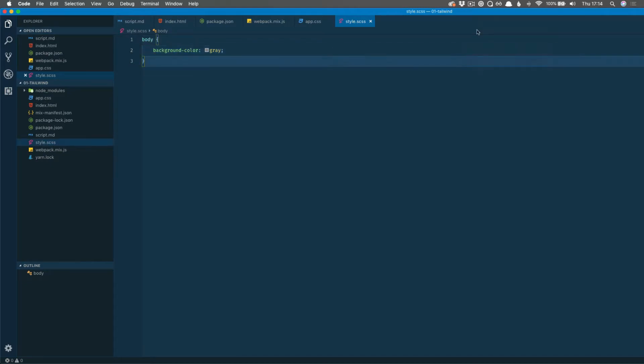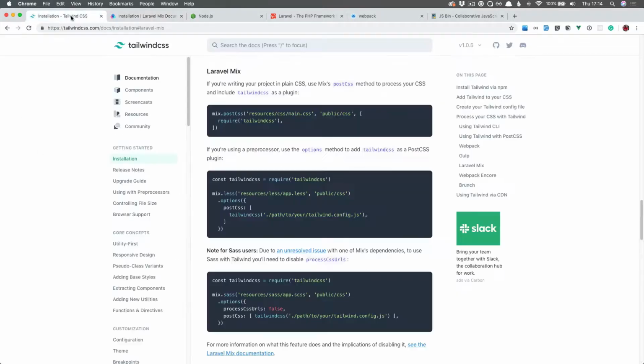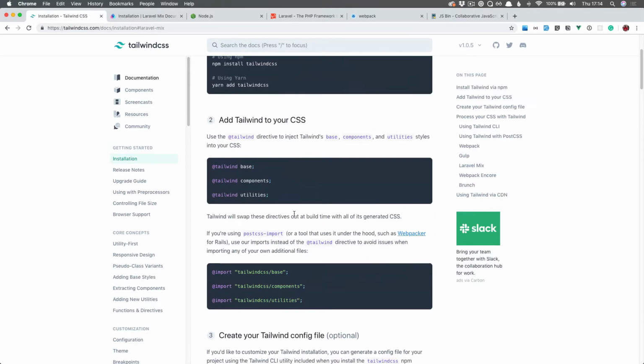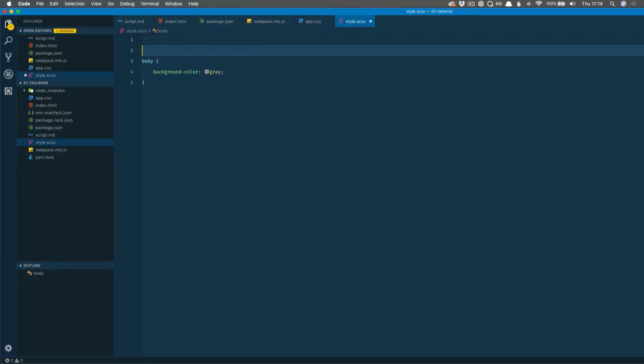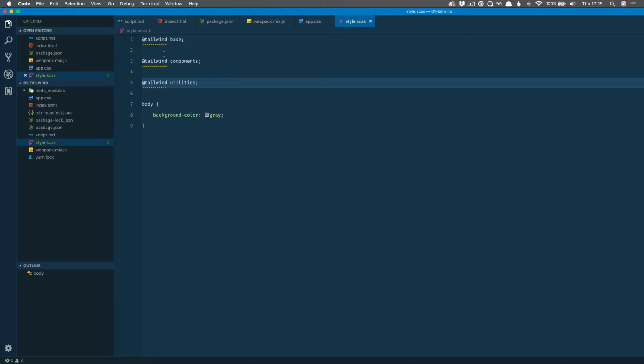So now all we need to do is drop the Tailwind directives into here, and these are basically 3 functions from the Tailwind CSS docs that drop the Tailwind classes and functional classes into our style sheet so we can use them. So let's put them up here above the body declaration, and they might look weird and your editor might say that they're wrong, but just ignore that for now.